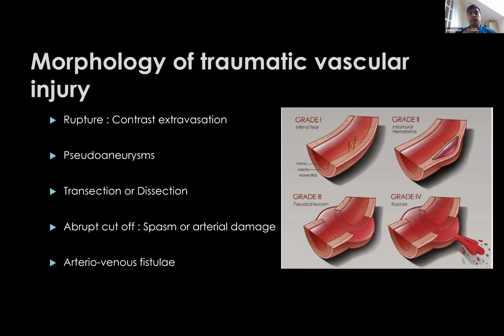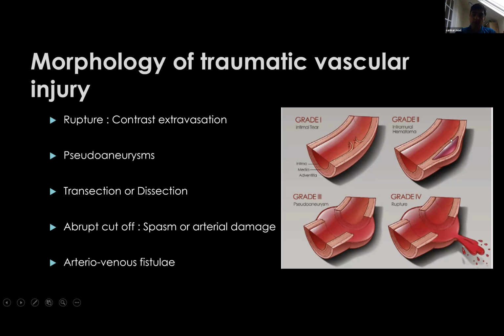Now, this is a quick slide to explain what are the different stages of trauma in a vascular system. Obviously, the one that can easily be understood is contrast extravasation or rupture. That's grade 4, right? The grade 3 is where it's almost rupturing. So in essence, you lose all the vein walls, and what's being held upon is either the adventitia or some sort of fibrous tissue just holding it together. It's a temporary fix by the body, and it will let go over time, right?